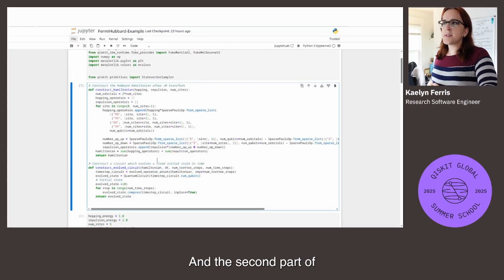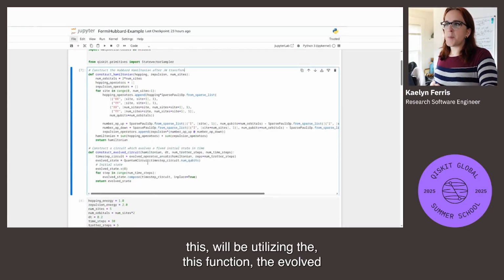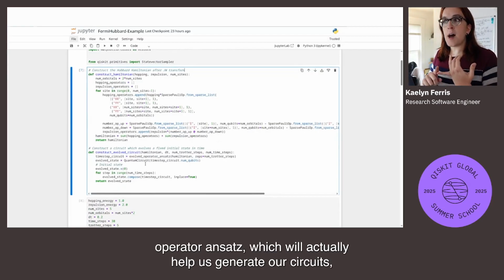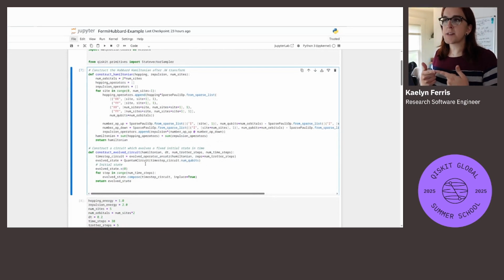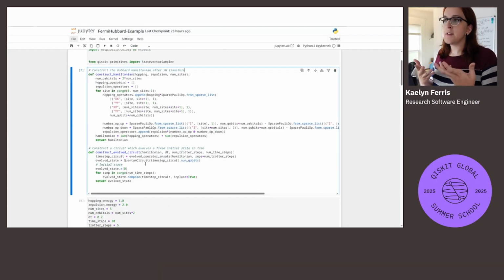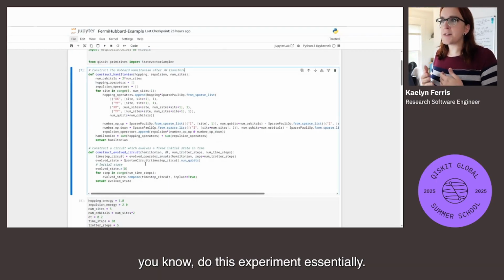And the second part utilizes the evolved operator ansatz, which will help us generate our circuits to accomplish the time evolution goal that we have for this experiment.